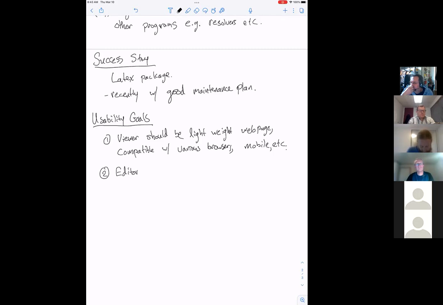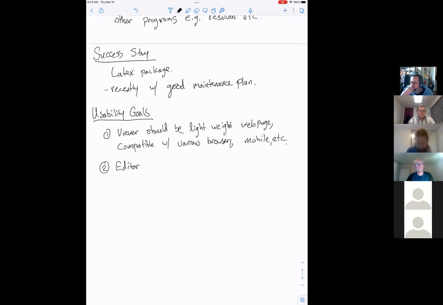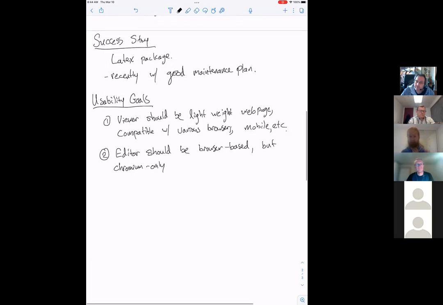For the editor, I'm willing to accept constraints. Still, I would like this to be browser based, to avoid the need for installation for people who are just picking it up or using it for some light project. But maybe limited to Chromium. Chromium has this native file system access that I particularly like, where you can load and save files to the person's computer. Firefox considers this to be an unacceptable security flaw, which maybe it is, but for this sort of application, it's very helpful.